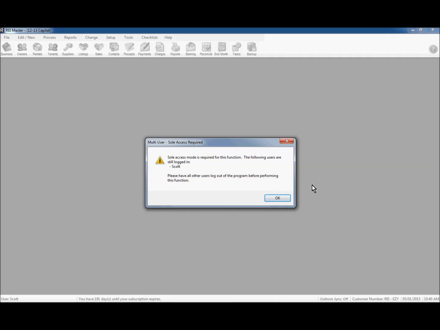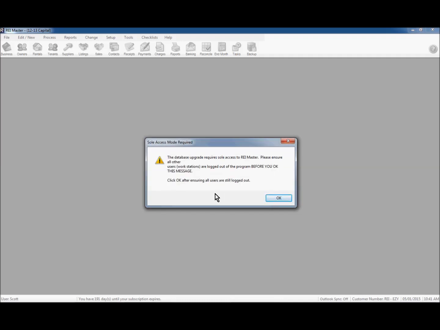You may be prompted to upgrade the database if this hasn't been open for a while, and in doing so you may get a number of prompts on the screen about users still being logged in. If you do find that you are being asked these messages, respond accordingly, and in this case it identifies that sole access mode is required and that someone is still logged in. Make sure people aren't logged into this particular database if you do need to do that upgrade. Otherwise, just follow the prompts and select OK as required.